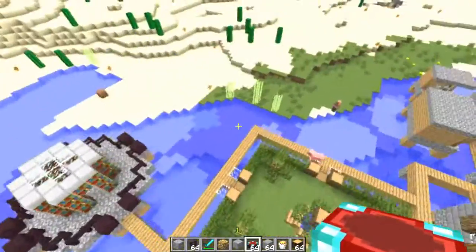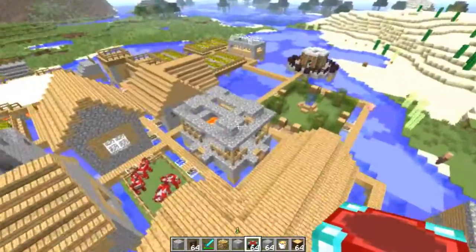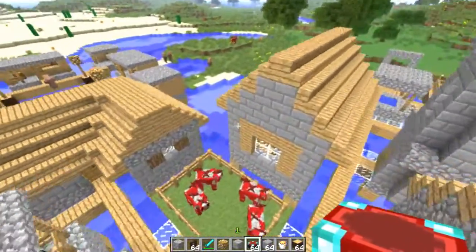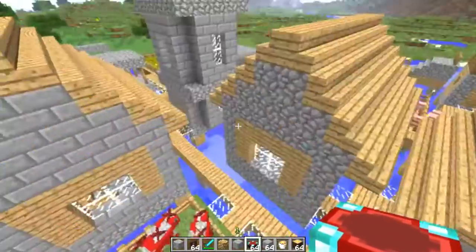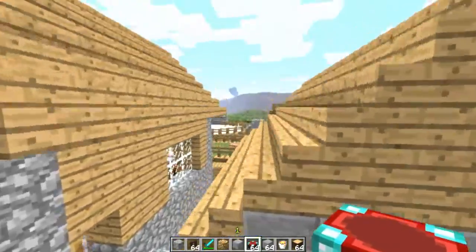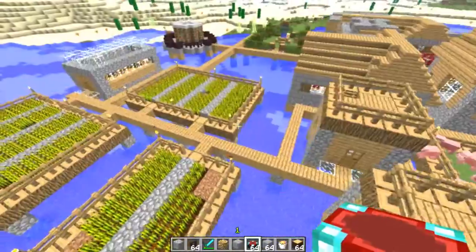I thought that's pretty cool. I gave the market some lights. I changed around the cobblestone on here. I haven't done that house yet, but I will do that. I added a lava pit under there to make it a proper spleef arena.